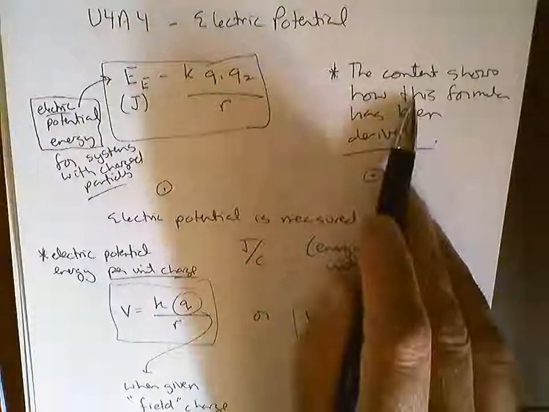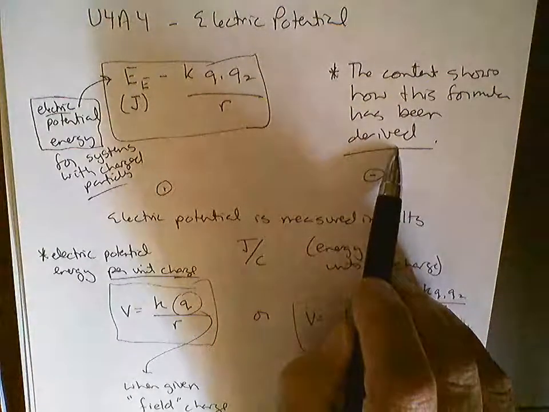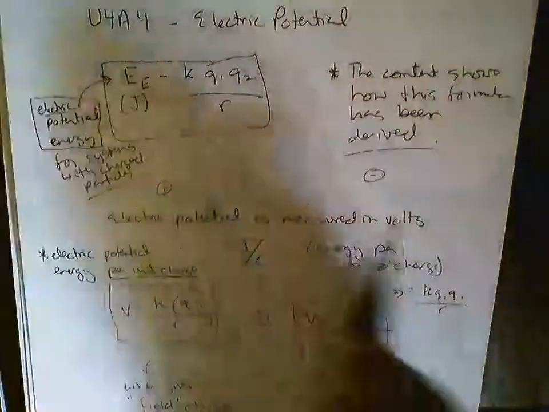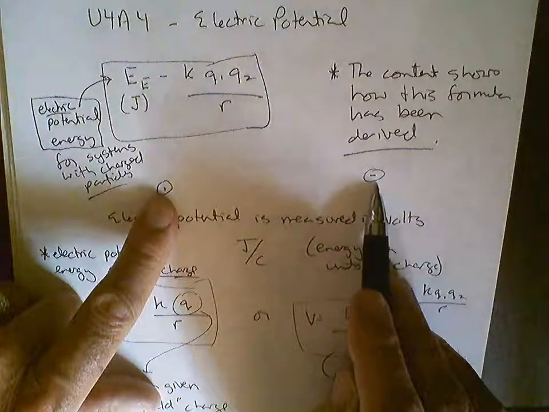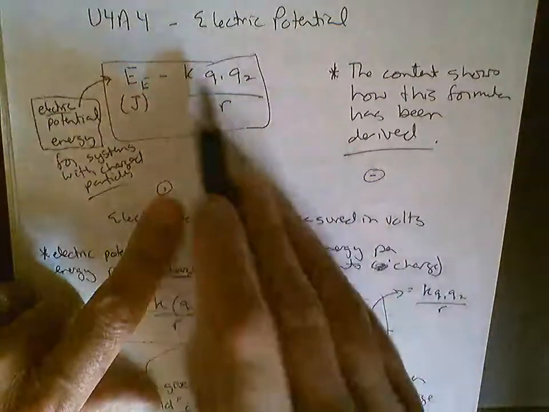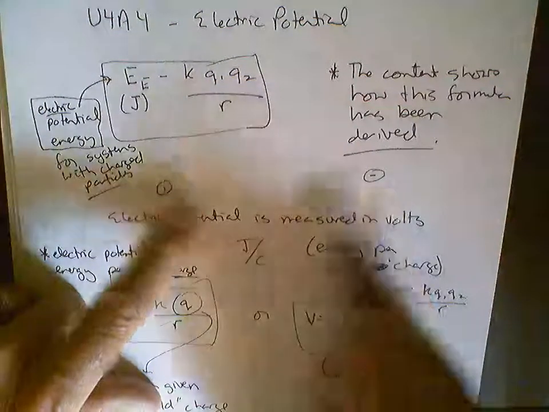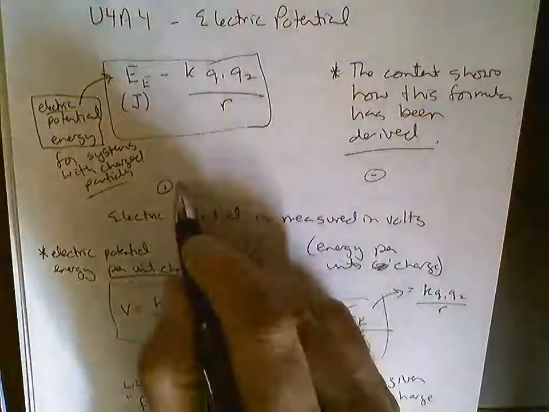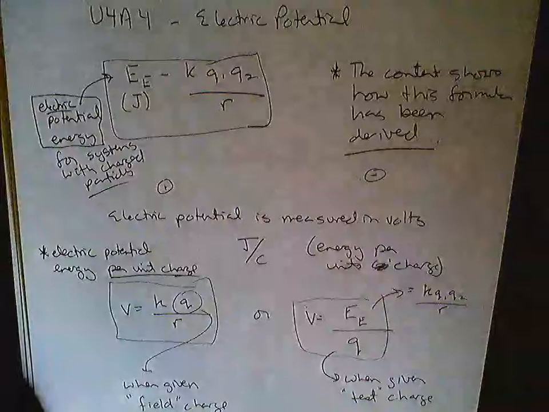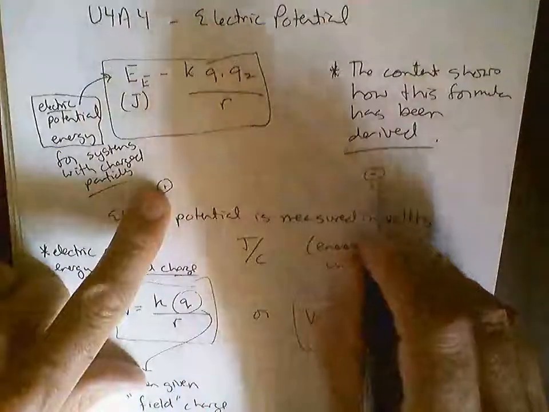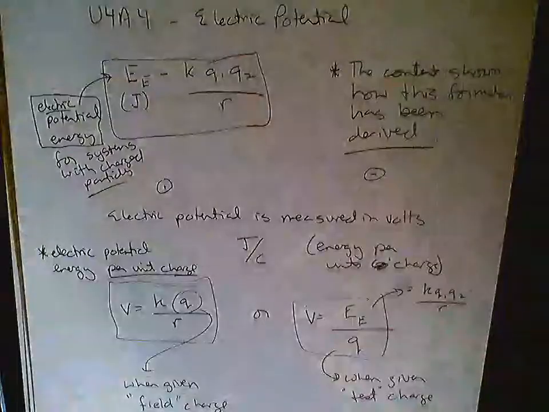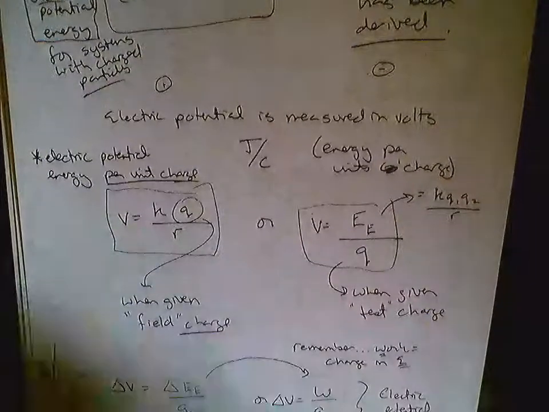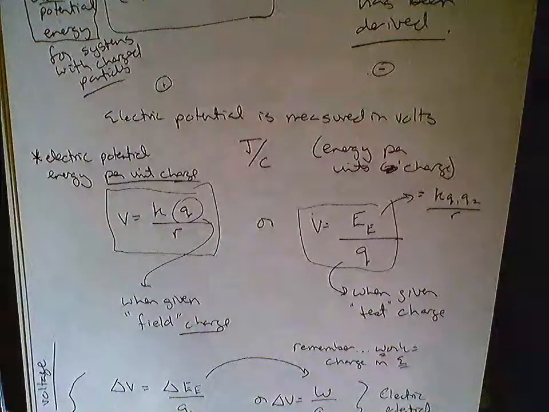So in the content, they're going to go through a lot to show you how this formula has been derived. I want to talk a little bit about this formula. I hope we can see if we have a positive and negative charge, the force of attraction is going to depend on the charges of these. The higher the charge, the greater the force of attraction. But the other thing I want you to take a look at is the further apart these are, the less the force of attraction. So what we could do is move this negative charge so far away from this positive charge that they're no longer attracted to each other. Now here's where the nuance comes in, and this is going to lead us towards voltage.